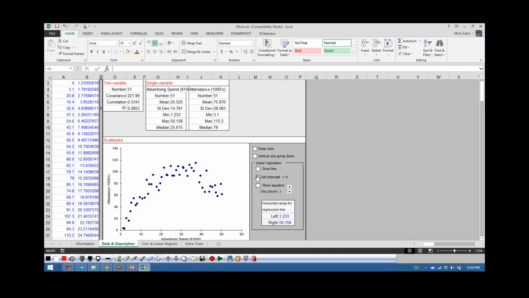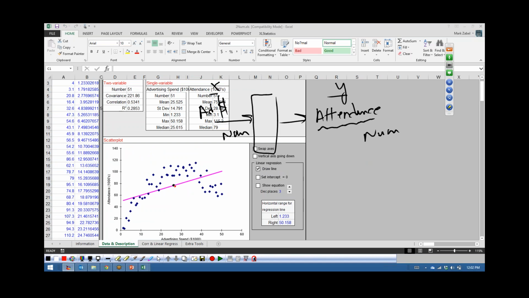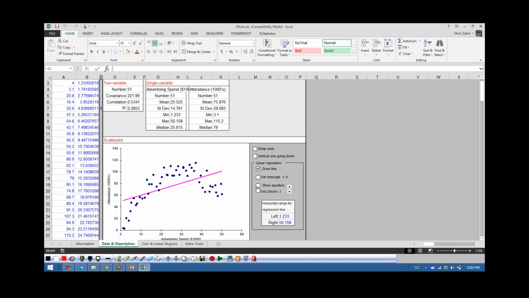Now, this does have a relationship, but the problem is when I fit a line, I'm making all sorts of wrong conclusions, especially right here, right? And worse yet, over here. So, this would be a bad model to hand to somebody and say, well, just use this equation right here to show what attendance you would get. Just plug in and you'll get this line. It'd be better to fit a curve, right?